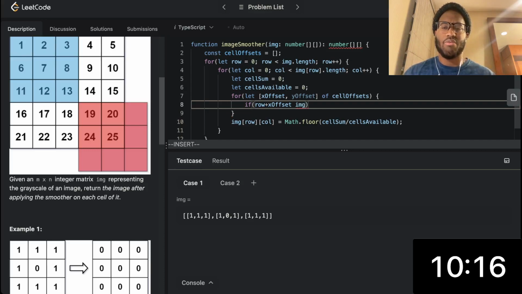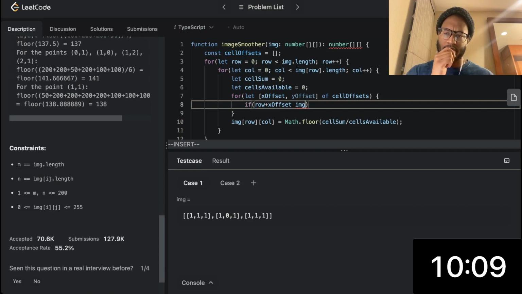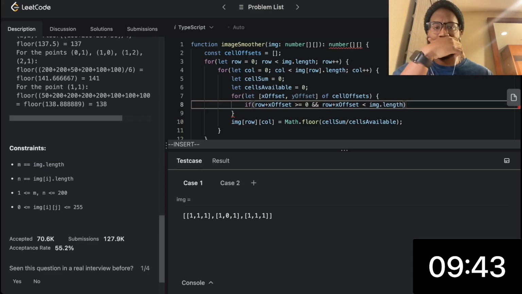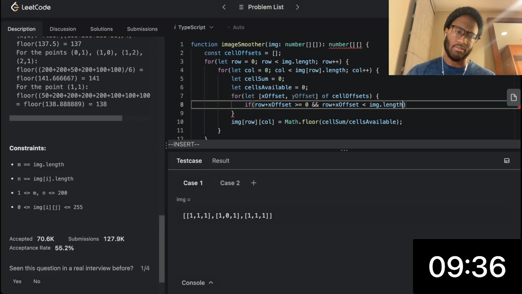To do that, we just have to make sure that the maximum row you can have, if the grid is square, is greater than or equal to 0, and row plus x offset is less than image dot length. Maybe do the same thing for column.